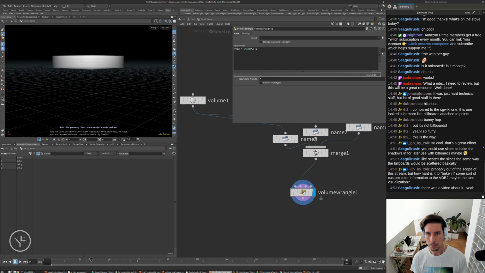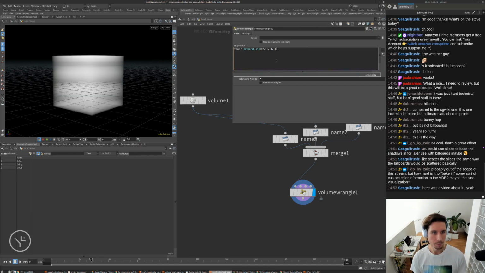If you do HSV to RGB, did I do it properly? Then this will take the hue that we're using with the sine, then the saturation and the value.